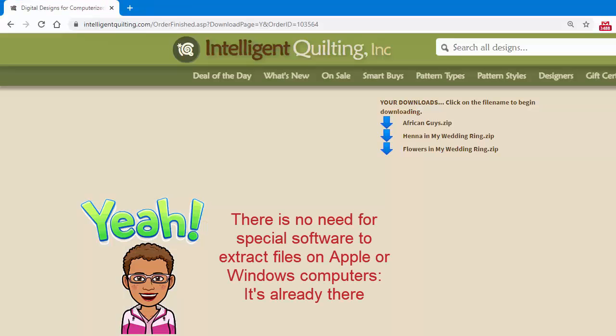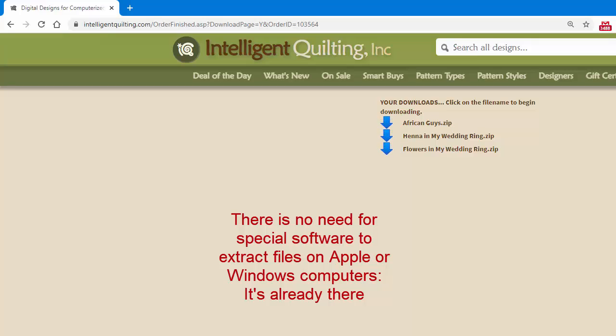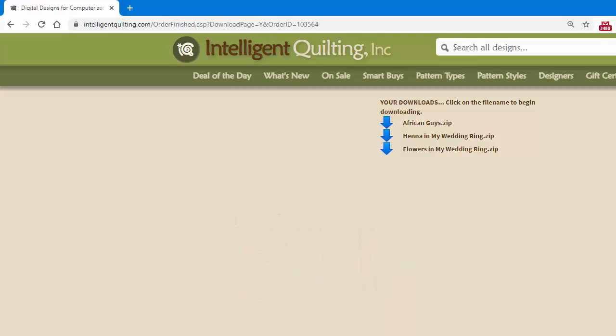I wanted to tell you, you don't have to have any special extraction software to unzip these compressed files. Not anymore on Windows 10 and probably Windows 8. They already came with software that would extract your compressed files.